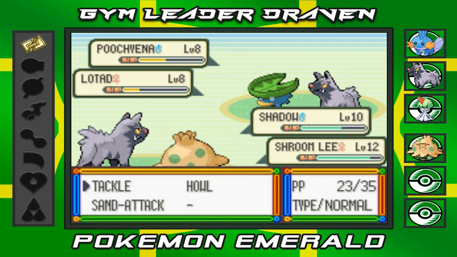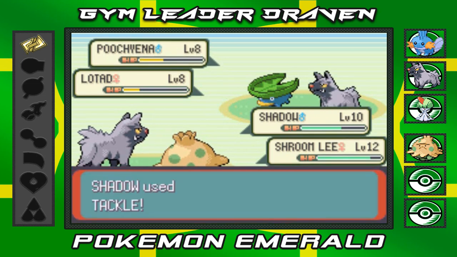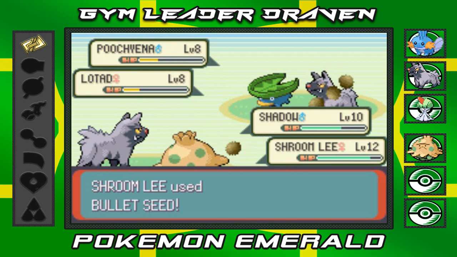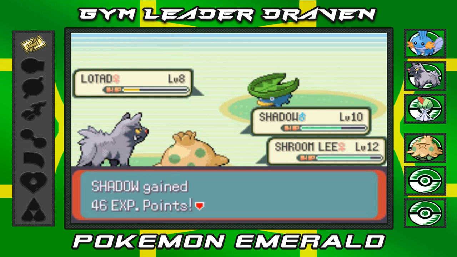Oh god, okay, so let's see. We're just going to keep on doing this to Poochie in it. Doesn't really matter. Here we go. One. Come on, critical hit. I need a critical hit. Two, and look at that. Three. You're all by yourself, Lotad. That's right. All by yourself.